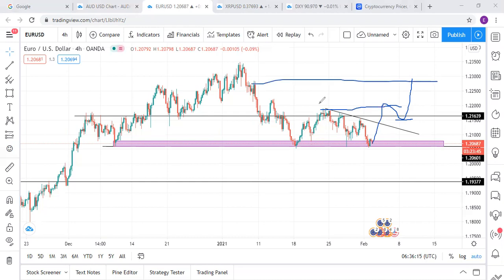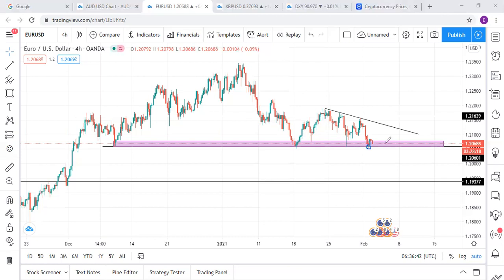Now, let's talk about the sell. For some people, once they see one candlestick, the next thing they do is just sell. They look at it and sell at this level.